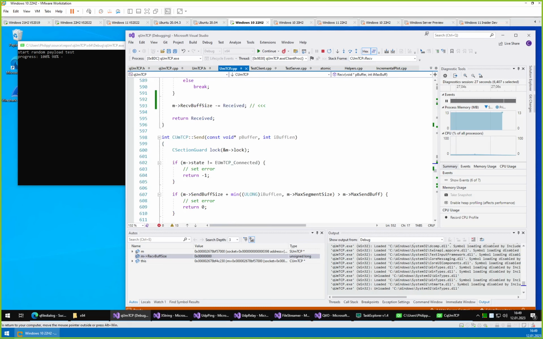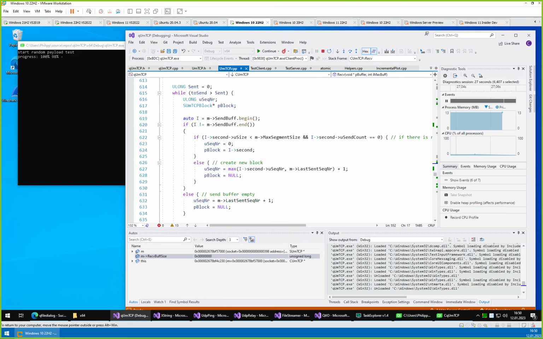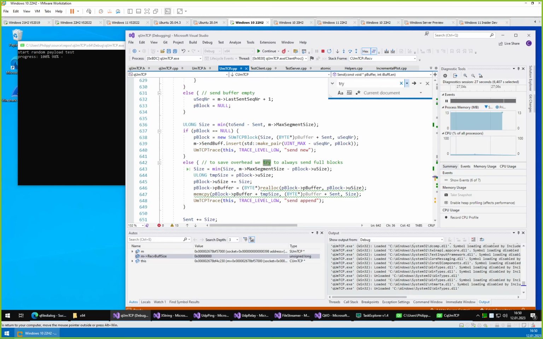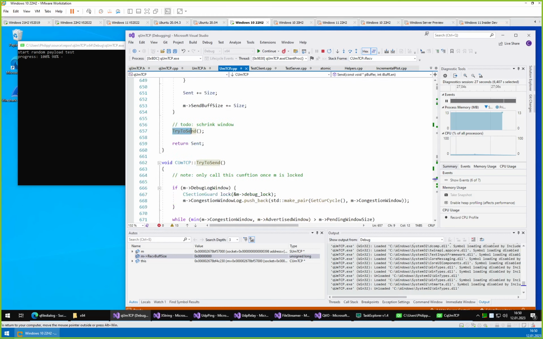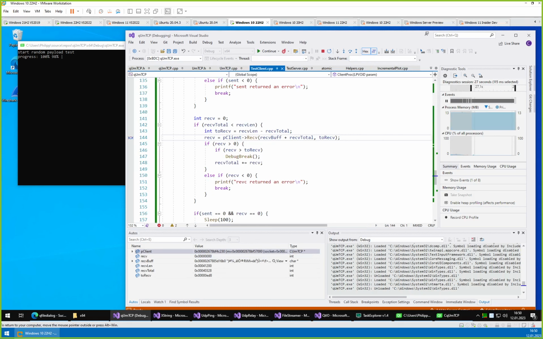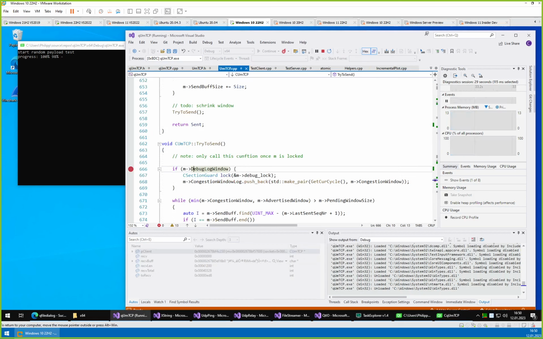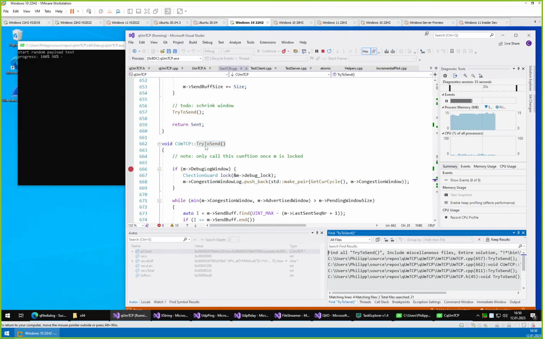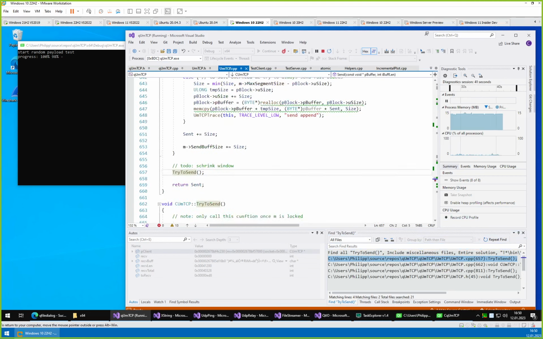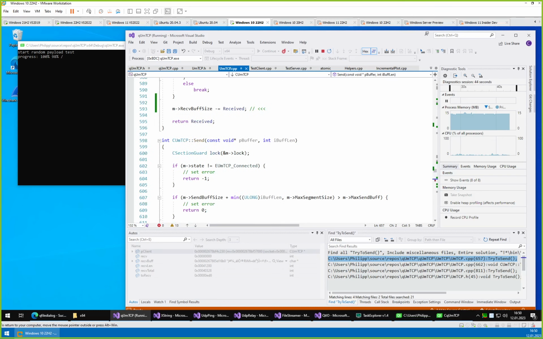So when we look at the other side, we have this try to send. I think this will never be invoked. That will be the problem. Yeah, we're never invoking our try to send. Let's see from where it should be invoked. So we are invoking it, of course, from our send function.